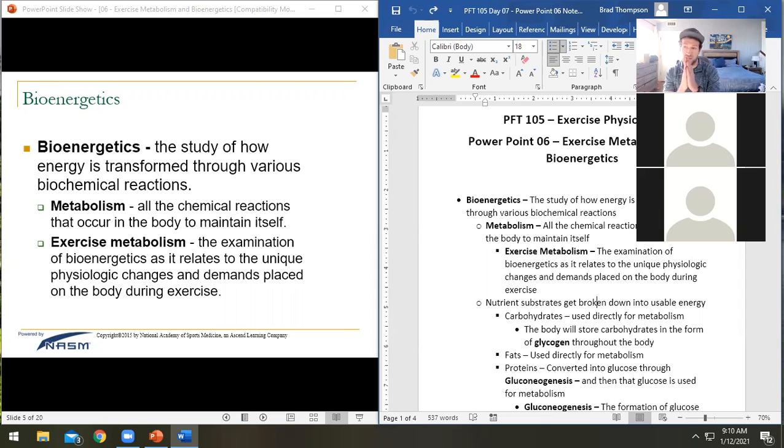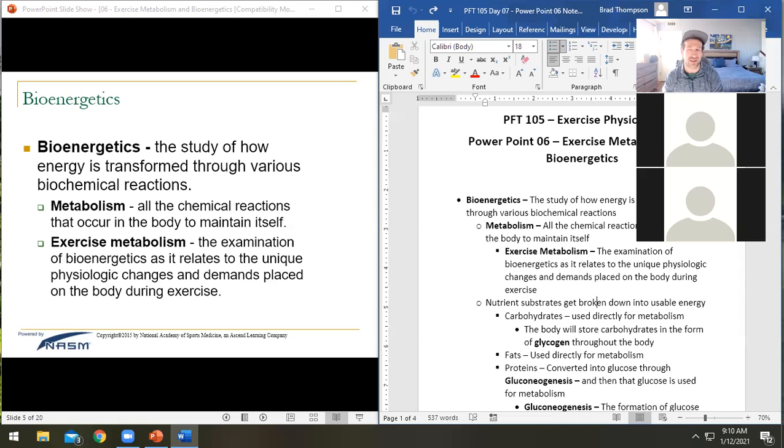So, I framed it as if glycolysis is the first part. Well, actually, there's one energy system that takes place before it. And like I said, that's your ATP-PC system, or sometimes referred to as your phosphagen system. That's going to break up a bunch of stored ATP and just try to resynthesize it and break it as much as it can. It's not very good at lasting a very long time, though. So it only lasts maybe 5 to 15 seconds, depending on who you ask. I think we're going to see 5 to 10 seconds today.